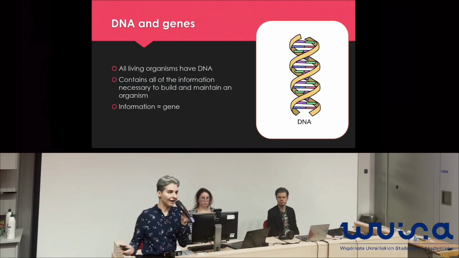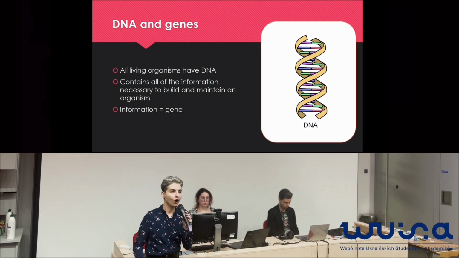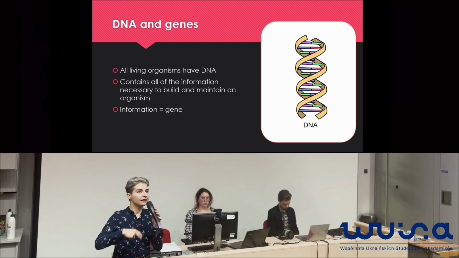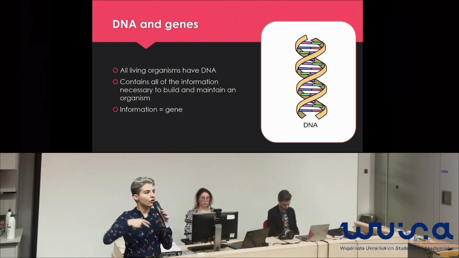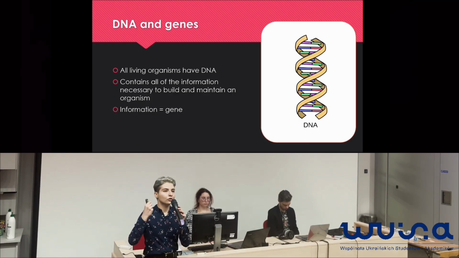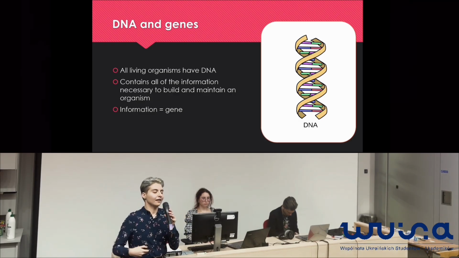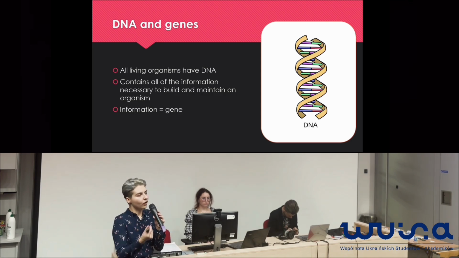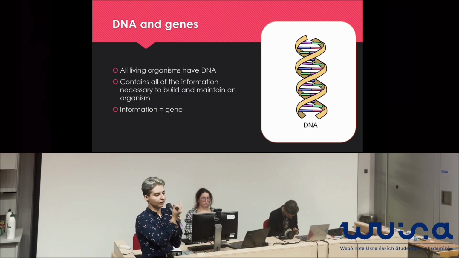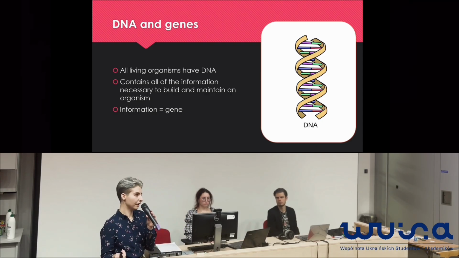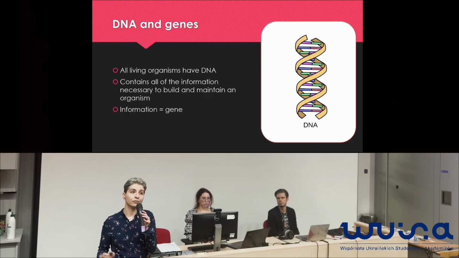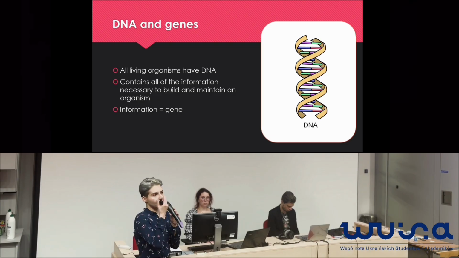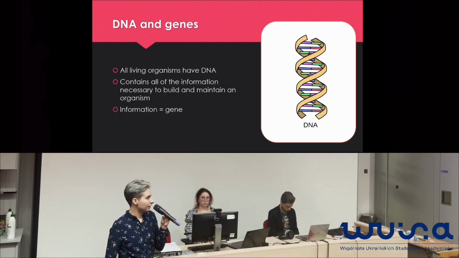As you may know, we have DNA. All living things have DNA. DNA is the material that gathers all of the information that's required to make a functioning organism. And each piece of information that contains one function, we biologists call a gene. So it's like a recipe. For example, a recipe for a fluorescent protein. So we have the gene for green fluorescent protein, for example. So what do we do with it?